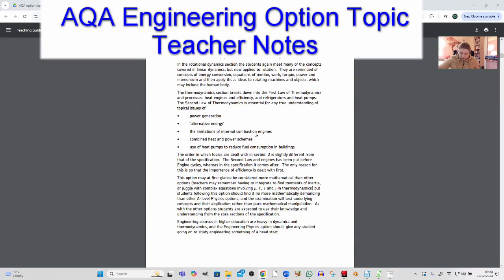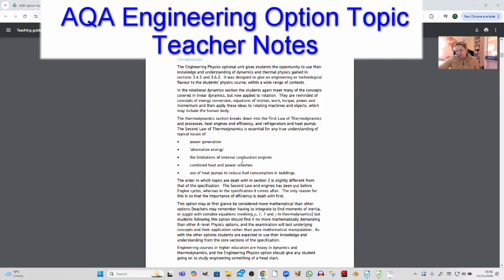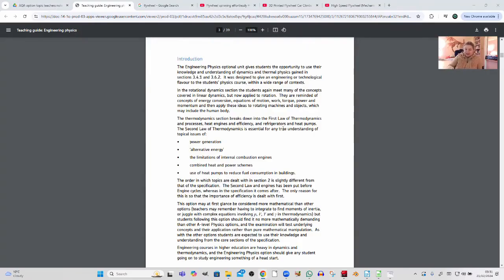Right, there's an introduction. And so this is talking through engineering physics. You can see, if you read the introduction, that this engineering physics is basically, like I said, linking a generation of heat, thermodynamics, and causing things to rotate, heat engines. And a rotating heat engine can then be used to do useful work, moving cars about, moving machinery about.